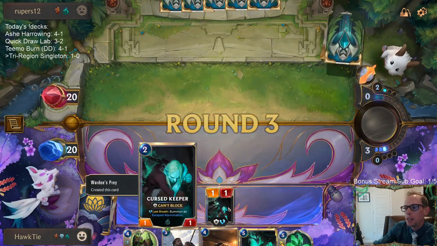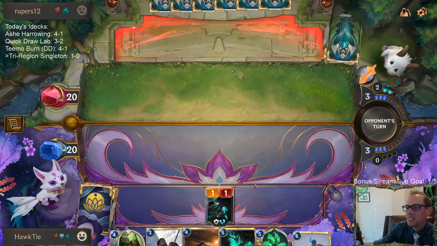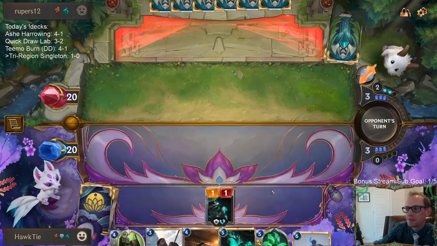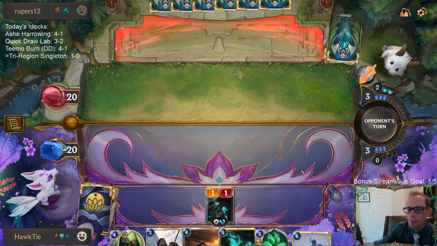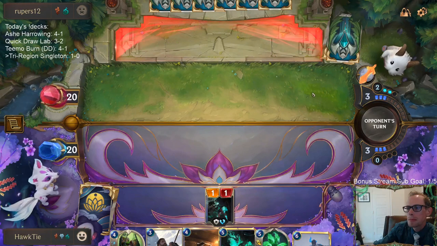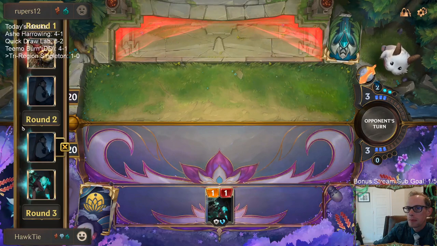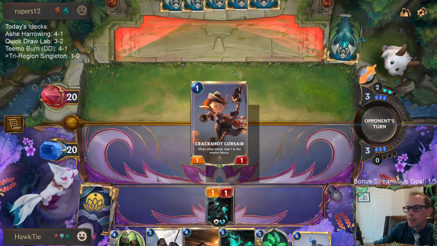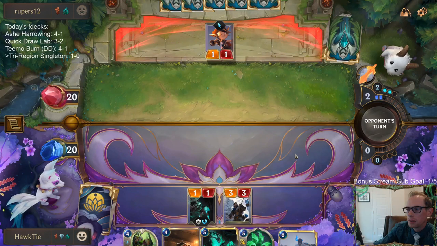Y'all are probably thinking that I'm playing Curse Keeper in my deck. It's just we've played Warden Spray twice that have created Curse Keepers. Y'all are probably like, man, why is there Curse Keeper in this deck? Lure the Depths, Darkwater Scourge, and Salvage. Well, definitely glad I got rid of the Salvage. Even the Lure of the Depths also. Good things to get rid of.